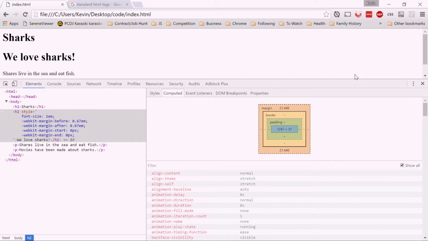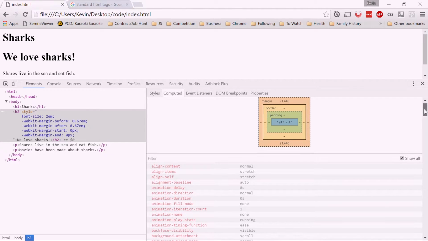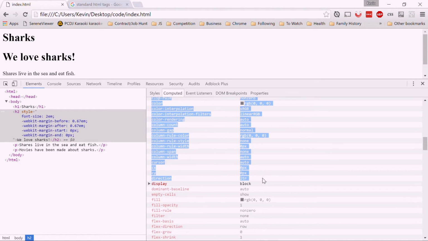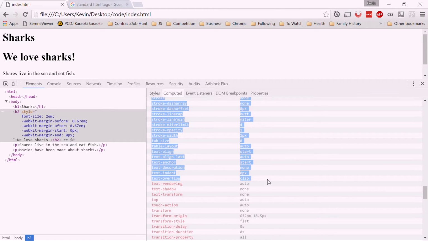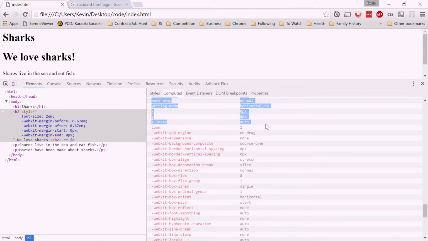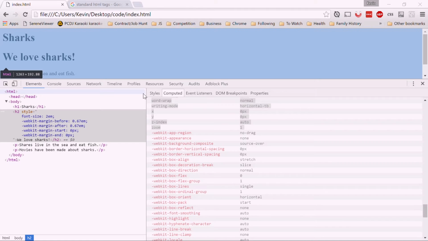And let's talk about styles for just a minute. So if we select an element and you go to the computed or styles, it changes where it shows up depending on a few factors. But how many styles are there? So I'm going to scroll down. I'm going to go all the way down to the bottom here. I'm just selecting them all. And I'm going to stop before the dash prefix, because the dash prefix are typically experimental styles, or ones that aren't fully baked yet. And anyway, those ones are linked to the browser.